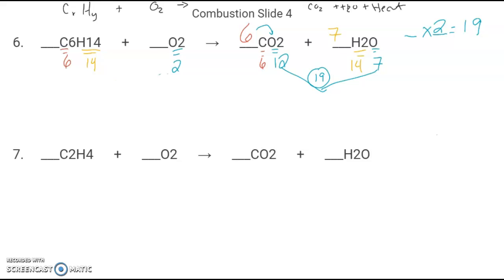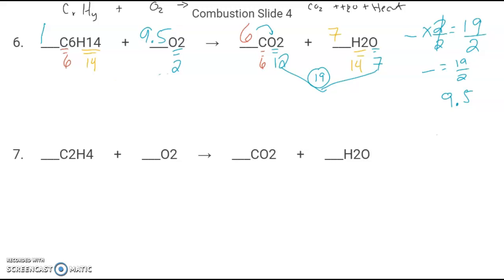And we can look at this in different ways. You can say, okay, if I divide by 2, blank equals either 19 halves or 9.5. So you can either put 19 over 2 or you can put 9.5 as a coefficient. And then our last one would be 1, since those carbon and hydrogen are balanced. With that half, we don't want a coefficient to be a half. We want whole oxygen molecules, not a half of a molecule.